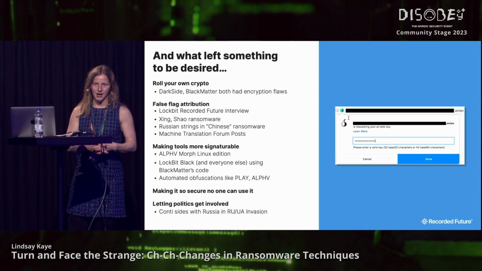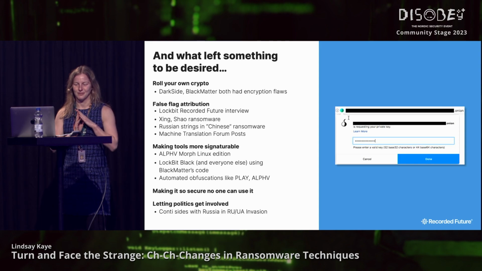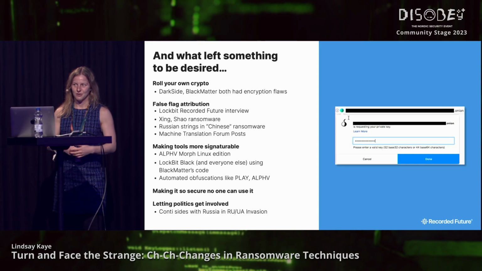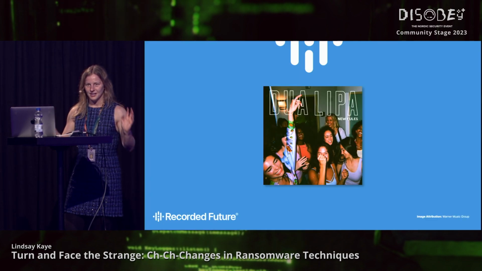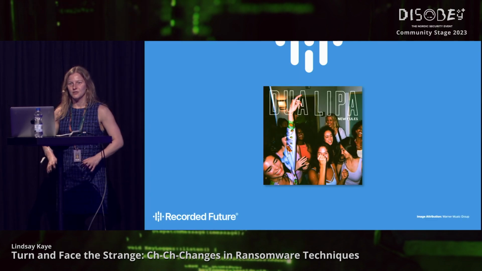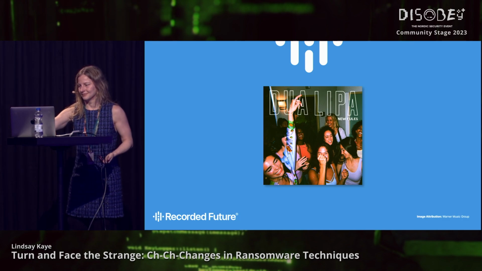And then finally, letting politics get involved. As we remember with the Russia-Ukraine invasion, Conti sided with Russia, which displeased some of their members and ultimately led to the final destruction of the group. So in the spirit of Dua Lipa, we're going to talk about some of the new rules of being a successful ransomware threat actor in this day and age.